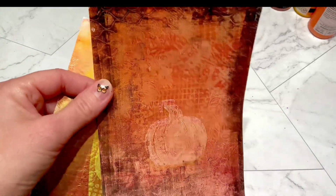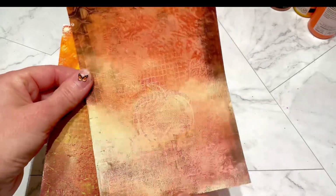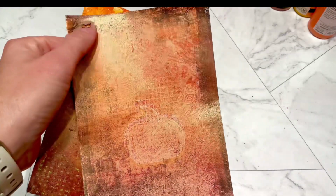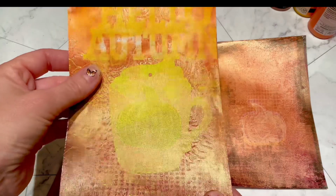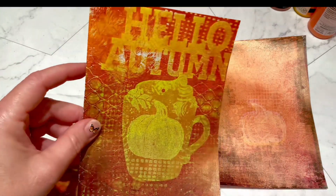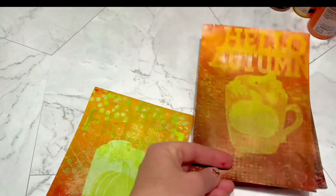Alright, so these are the prints that I got from today's session. This one turned out to be really shiny. I may go over this in another session just to bring more of the matte colors back in. Or I might just use that as an accent. This one also has a lot of the shine on that top layer. I really like the colors on this one. And the texture. I like how that one turned out.